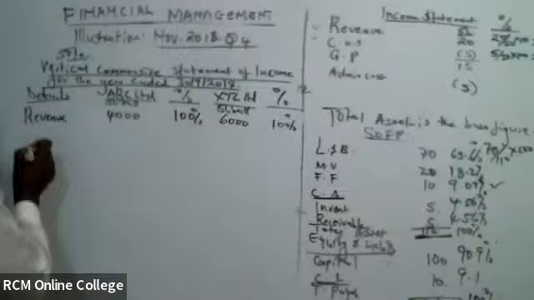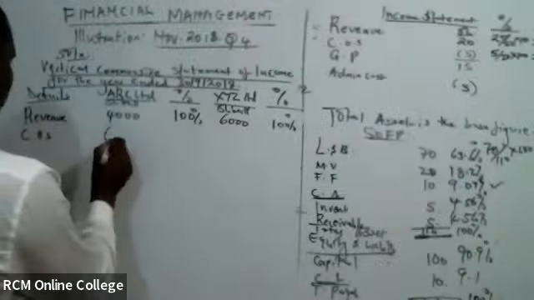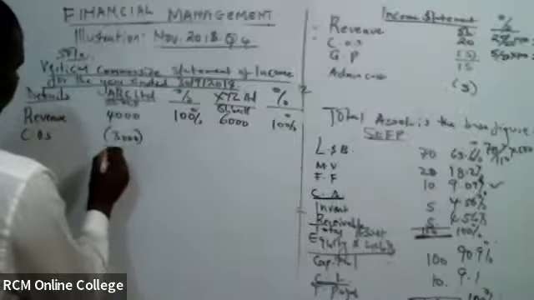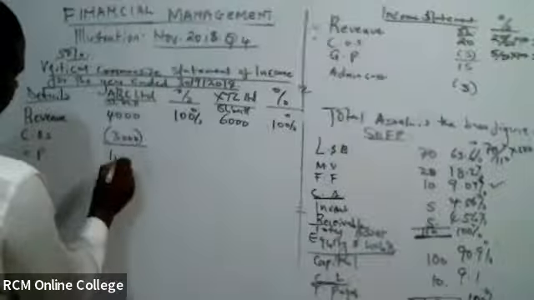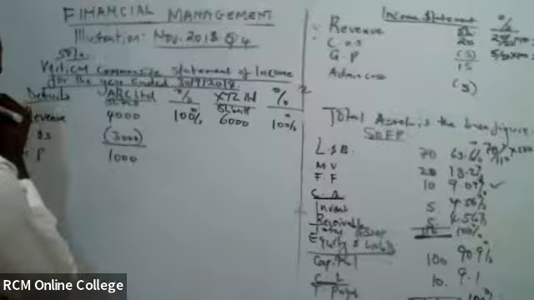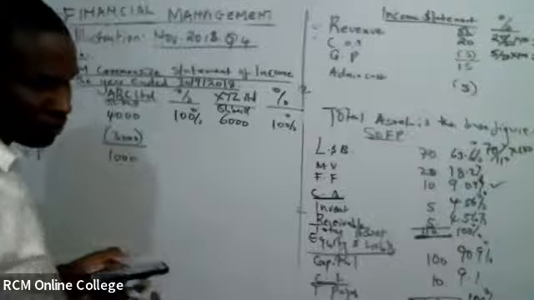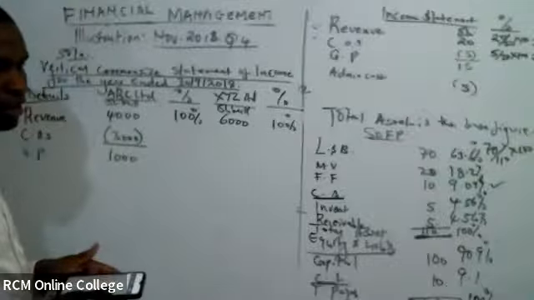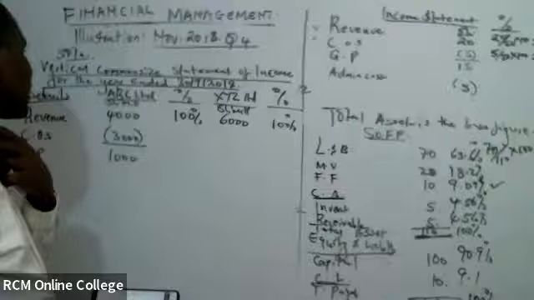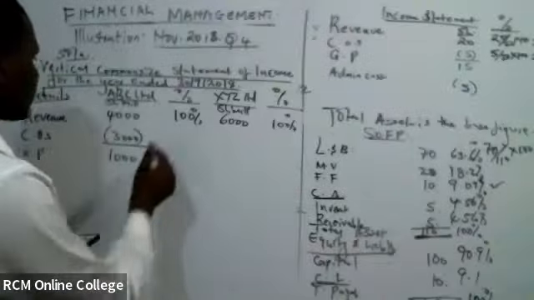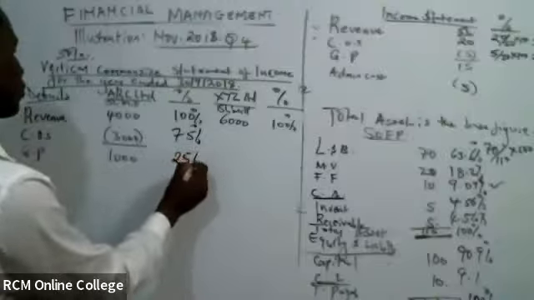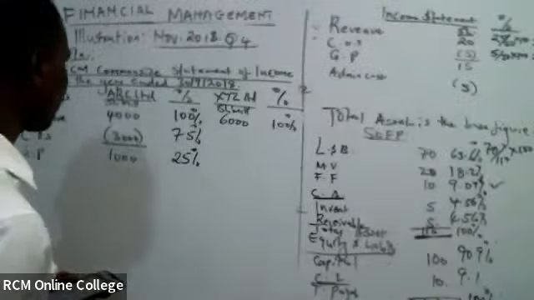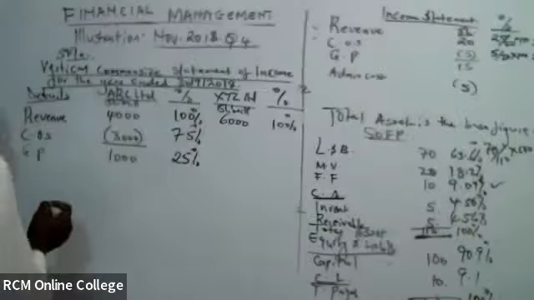We move to the next one, which is the cost of sale. Class, I have 3,000, so I'll be having the gross profit here of 1,000. What will be the percentage of cost of sale? You can do it together. For ABC, 75%. And automatically, this will be 25% because cost of sale plus gross profit should add up to 100%.